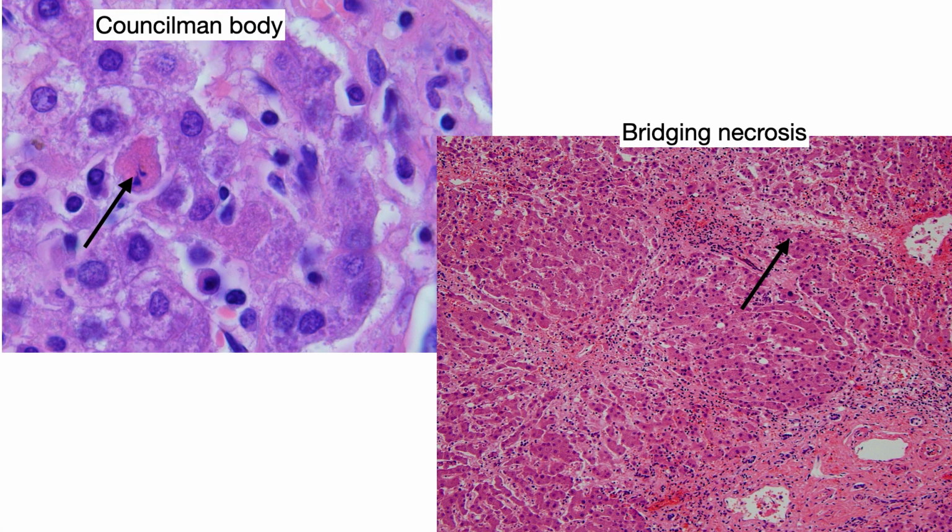And so with hepatitis, basically what you're getting is viral infection of the cells, so the body will kill some of them. And so you get apoptosis, so you get death of the cell, and no inflammatory response to it other than the macrophages cleaning it up. So this is an apoptotic cell at the left, what was called a Councilman body. You can see it's shrunken and eosinophilic and necrotic. And then as it's developing, you can see bridging necrosis.